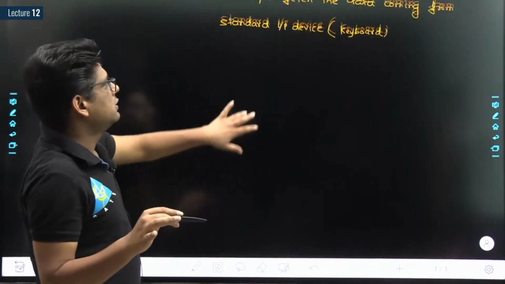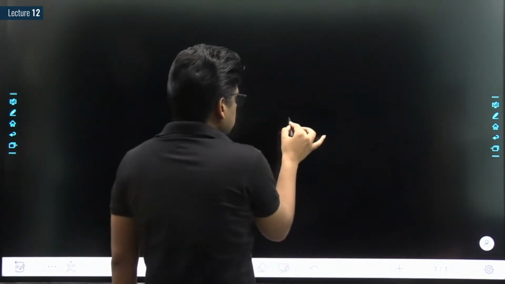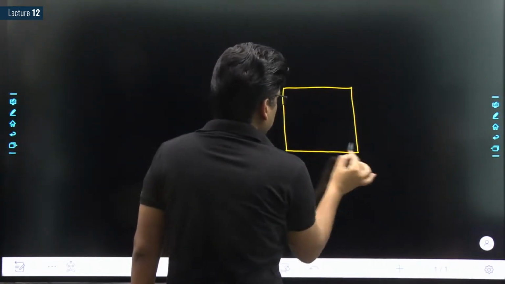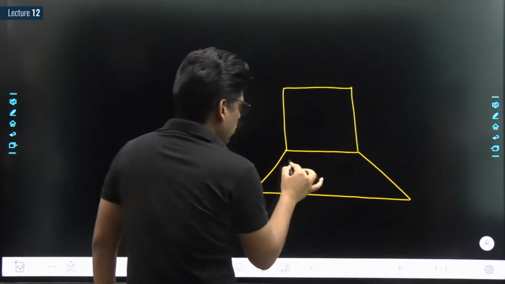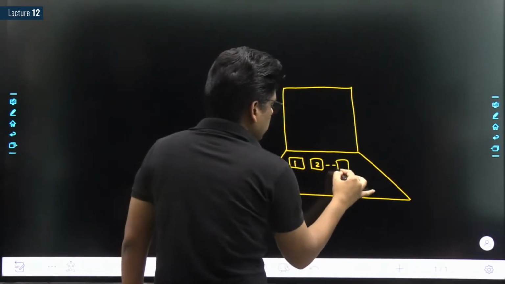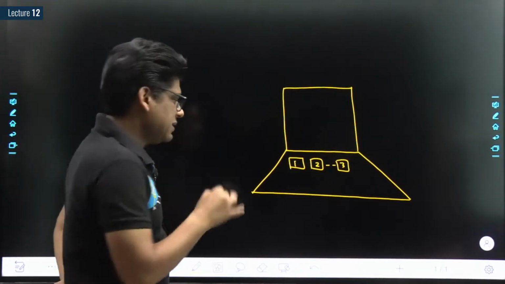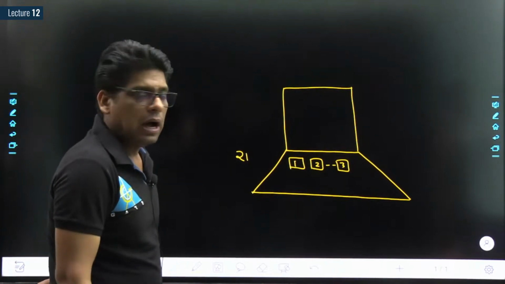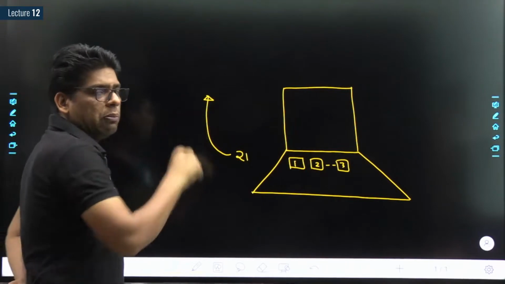Assume this is the keyboard. Let us suppose this is 1, 2, 3. The user is pressing 21. The user is giving the input as 21. How is this 21 received from the machine's point of view?